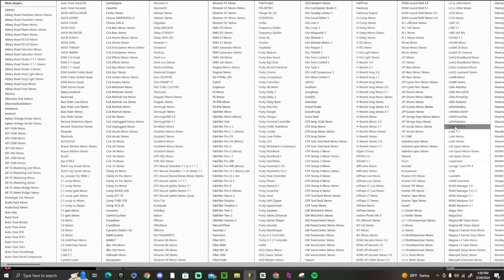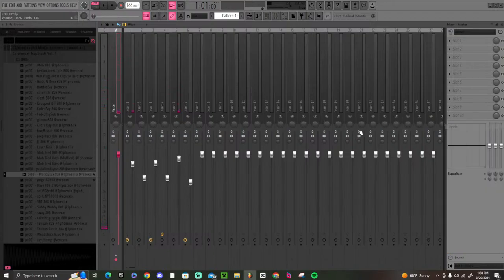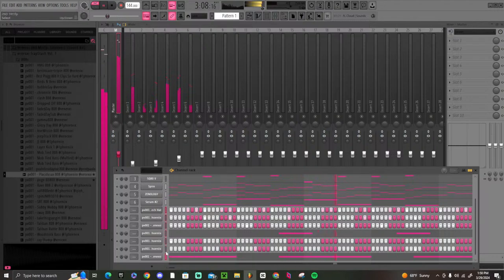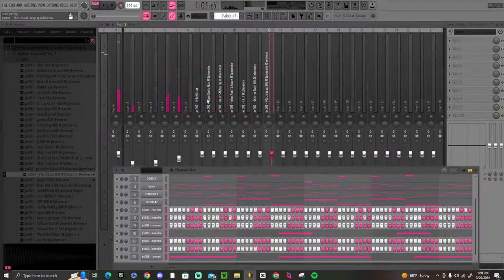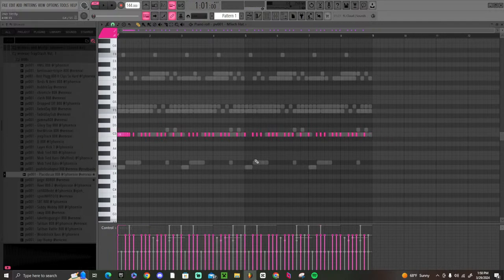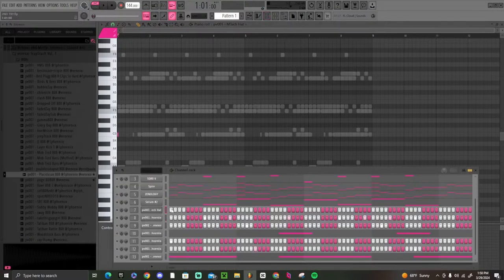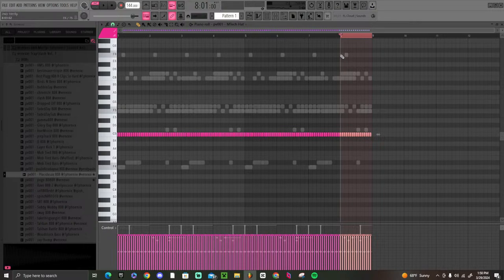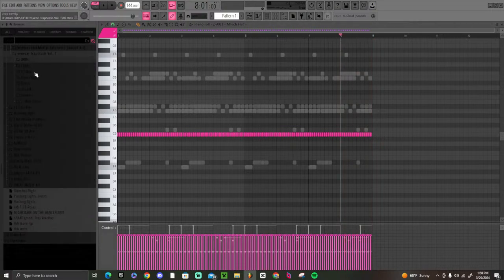That stinking Fruity Limiter. Get away from me, Fruity Limiter. I rebuke you. These hi-hats are not thrown enough. I gotta get some more on the hi-hats, feel me? They like their hi-hats to go crazy, honestly, bro. But they have a little too much high end for my liking, so I'm probably gonna change out the sound.